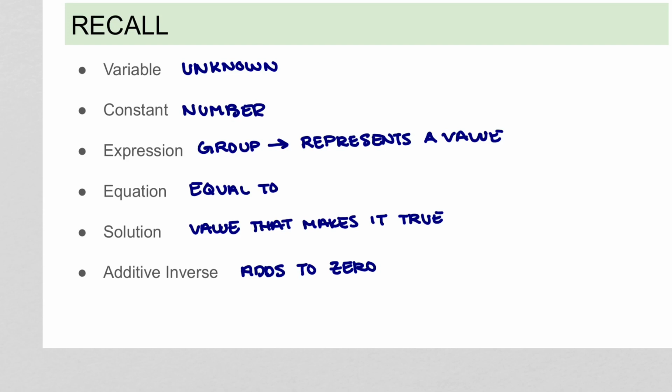And I'm taking it way back to the beginning of the school year. What is an additive inverse? Well, an additive inverse, remember, it adds up to 0. We thought about it as being the opposite number, the opposite integer. So like the additive inverse of, let's say, 7, its additive inverse would be -7. Okay.